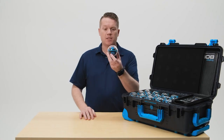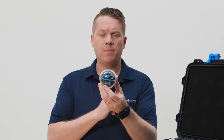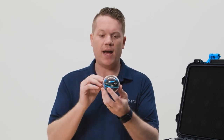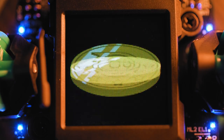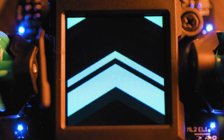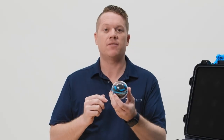Now that you've seen what's inside of the Bolt Plus Power Pack, let's talk about the Bolt Plus robot itself. The Bolt Plus robot is about the size of a baseball. It's in a polycarbonate durable shell, which means that it's shockproof and it's also waterproof. On the top of the robot you'll see the vivid LCD display, around the circuit board is a ring of LED lights that you can program, and it's also packed with a ton of sensors which allow you to do some really neat things in programming.